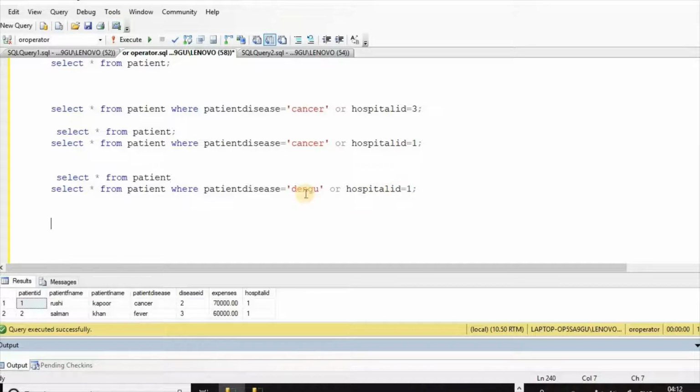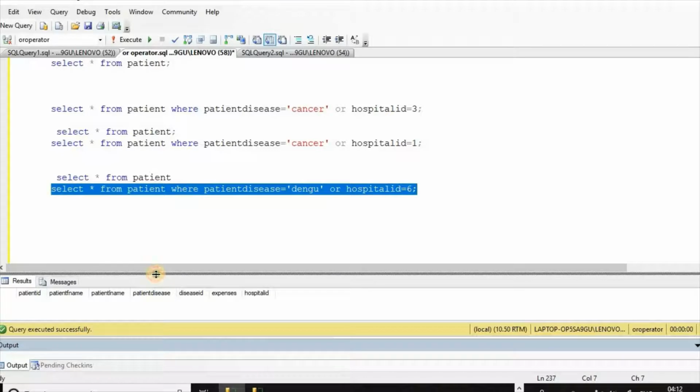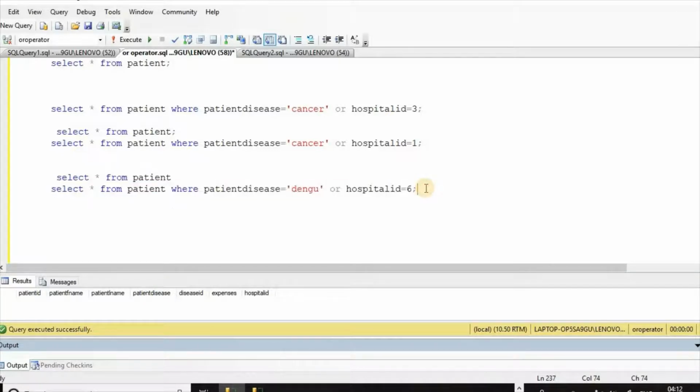If we give here dengue and here there is no hospital ID 6, both the conditions are false. In that case, we get the empty result. If there is no condition that is true, then there is an empty result.